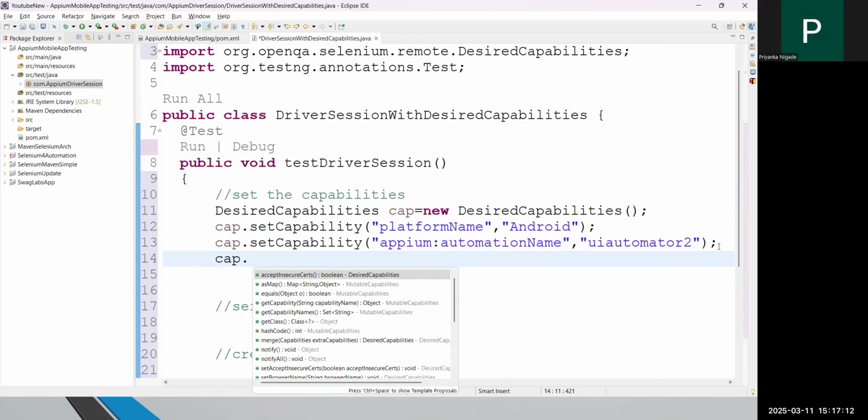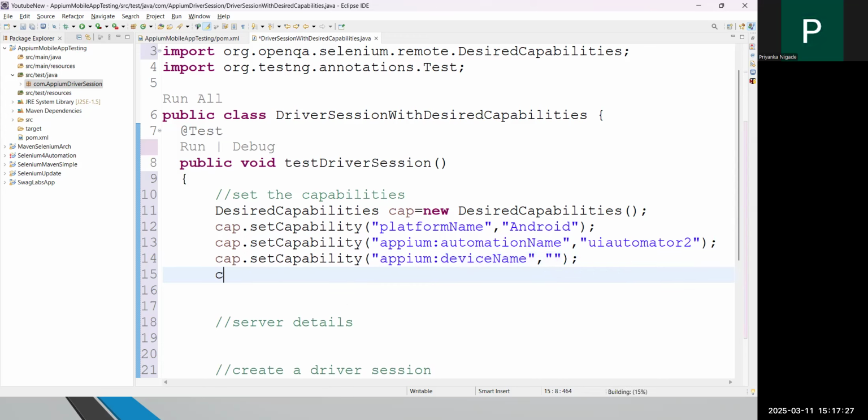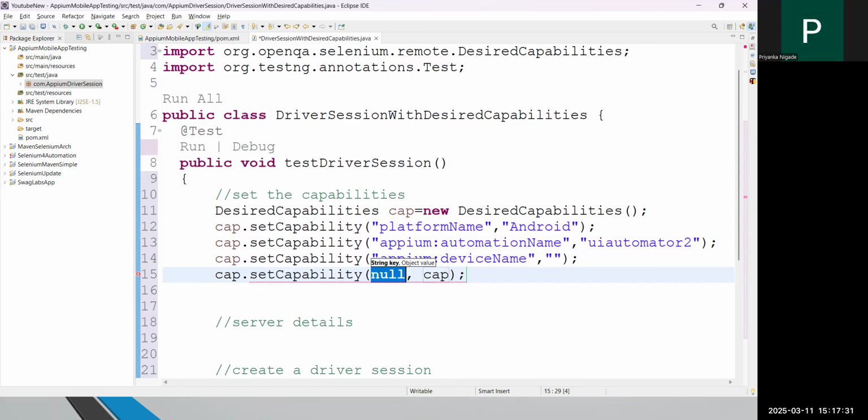Third capability which I need to pass, set capability. Again, I'm writing here appium:deviceName. So we are going to pass the device name here. For that, we need to start our Android Studio where you can start the device. One more capability I would like to show you. Set capability, which is appium:udid.